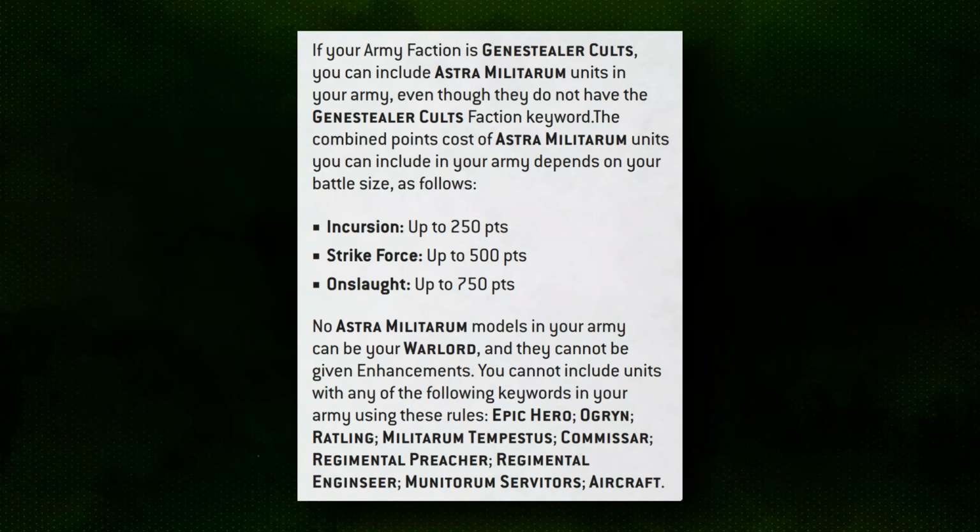Genestealer Cults can take Astra Militarum units as their Brood Brothers, so 250 for incursion, 500 for strike force, with some additional restrictions against epic heroes, Ogryns, Ratlings, Tempestus Scions, Commissars, Preachers, Regimental Engineers, Servitors, and Aircraft. And with that, those are all of the ally mechanics in Warhammer 40k.